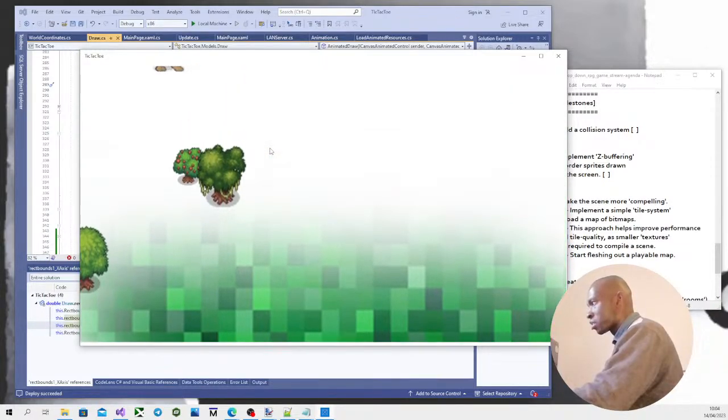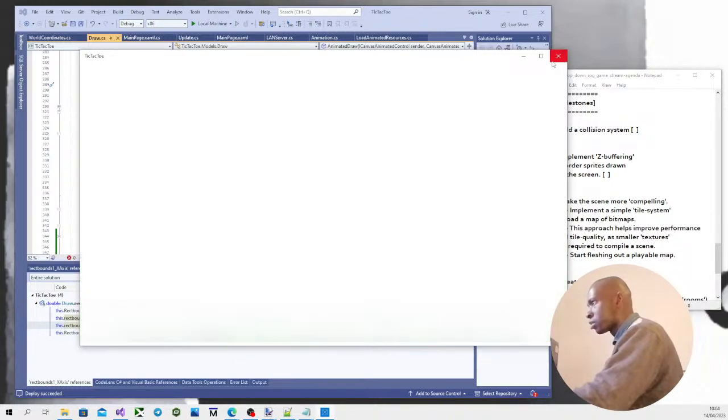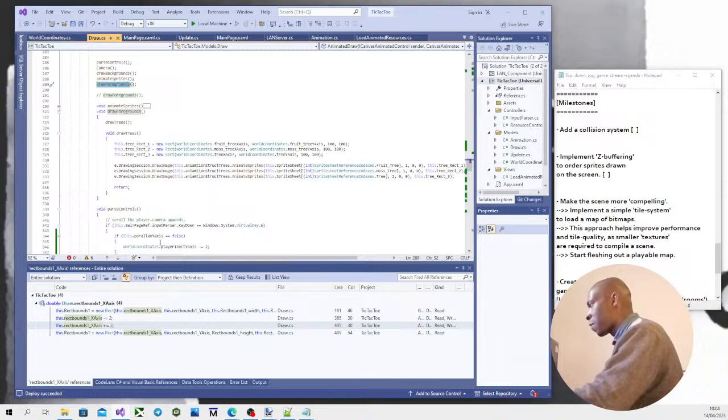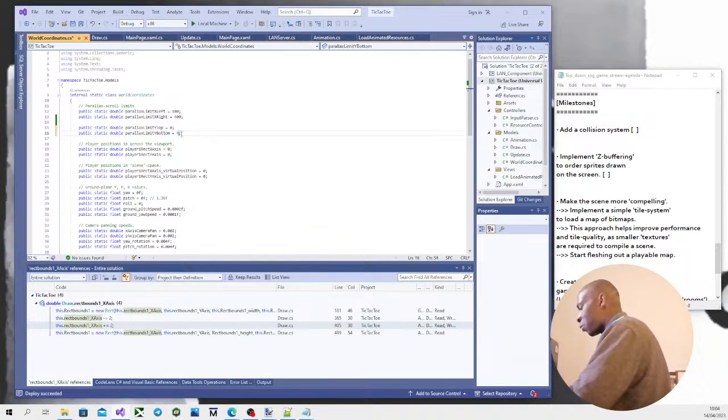Now I need to fix this because the parallaxing is incorrect here. But for up and down, we'll see what we can do. Firstly, I want to change the value. So limit at the top, I want it to be like 0, and the bottom I'm gonna expand it to like 480. So maybe not straight at the top, like 40, close to the top.